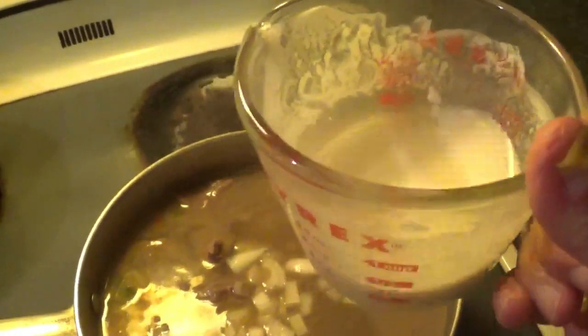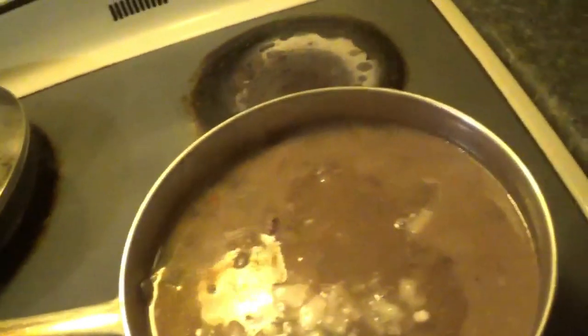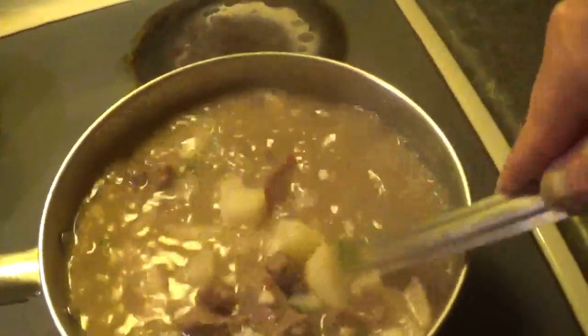The paste I made with the flour and the water, I'm going to go ahead and put that in there also where it can simmer. Because what this could do is while it's simmering, it's going to thicken up the gravy. So that's what I added it for. Because that flour, as it cooks, will go ahead and simmer through that, and it'll make the gravy thicker.